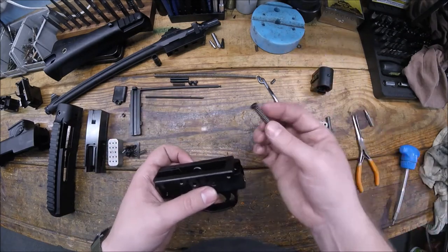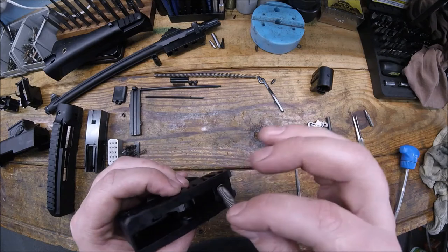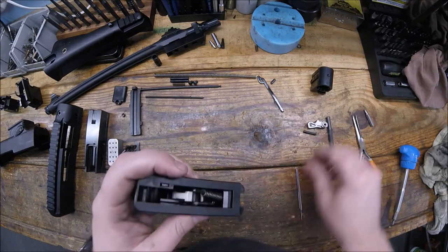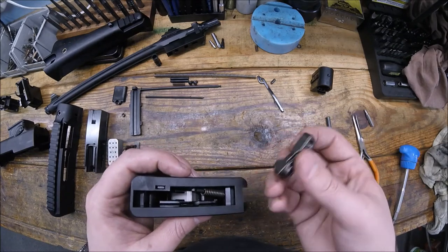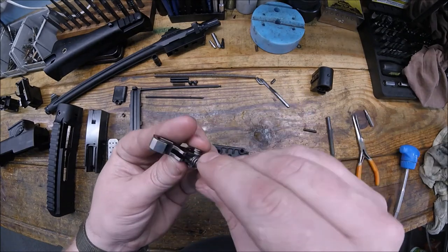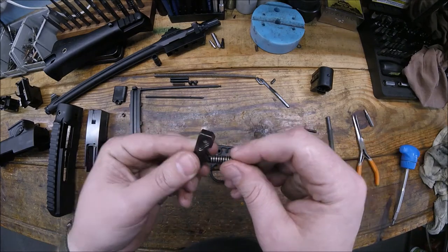We're going to take our hammer strut and its spring and all that. We're going to stick that down in yonder hole. It makes no difference as long as it's able to fit inside of this running groove here. That's all that matters.